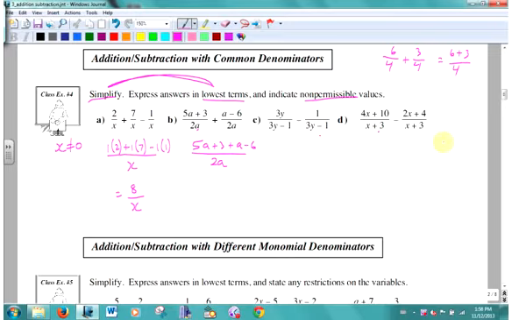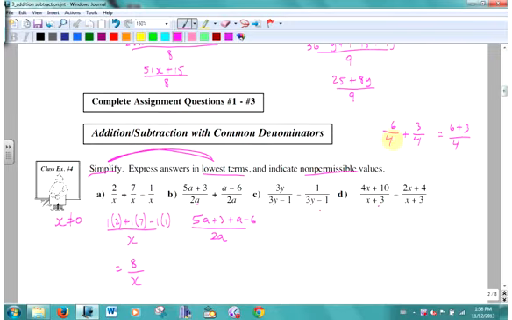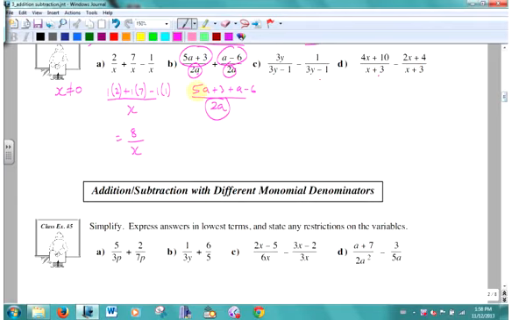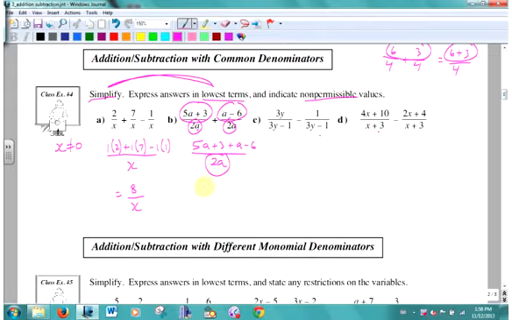If I have the same denominator, I just write the denominator, just like I did here, and I would just add 6 and 3 on the top. That's all I'm doing, adding this and adding that. So 5a and a is 6a. And 3 take away 6 is minus 3, all over 2a. I want to look to see if I can simplify that. I can't. So that's it.